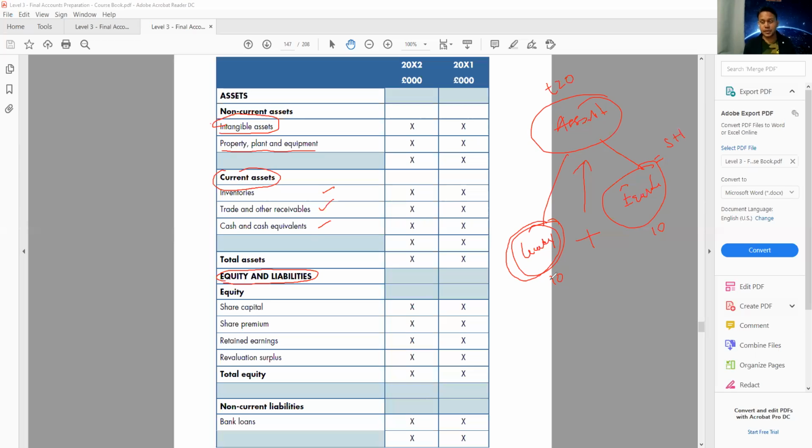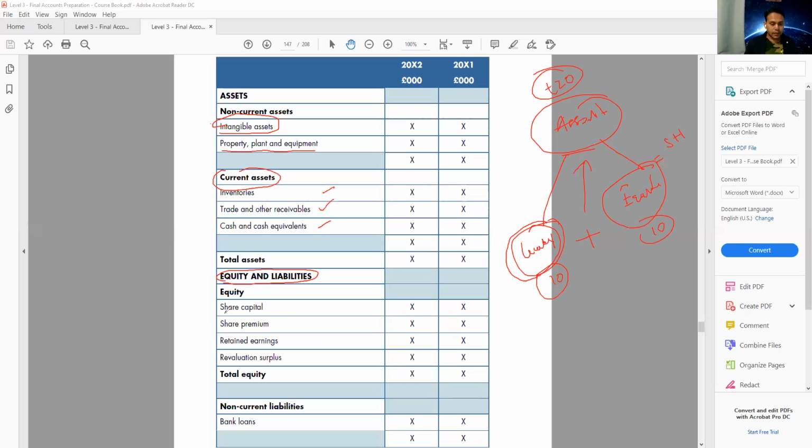So the difference between these two is, for example, my total asset or total investment for the business is £20. Out of 20, 10 was from me, maybe my savings, or I sold something, my personal asset, and another 10 I borrowed from the bank. So 10 is the liability, 10 is the equity, and 20 is the asset. So total investment 20, 10 from me, 10 from outside.